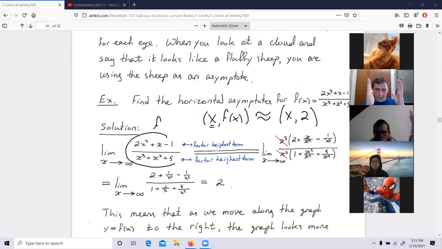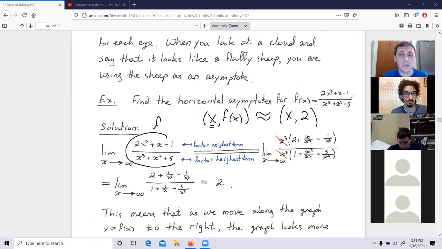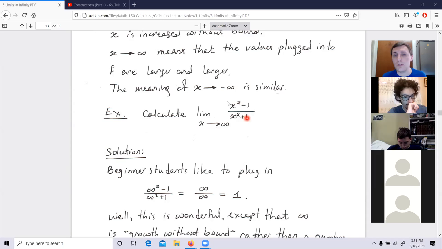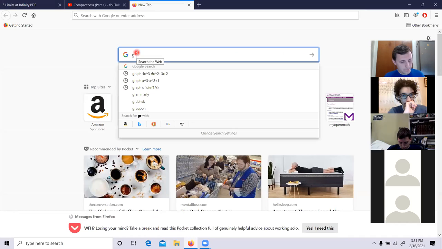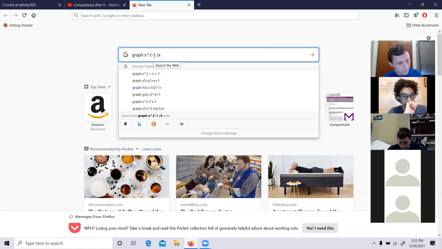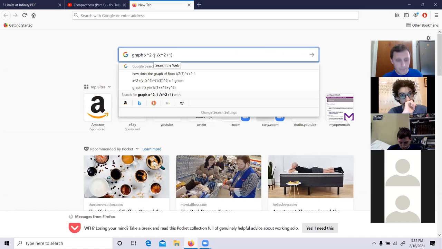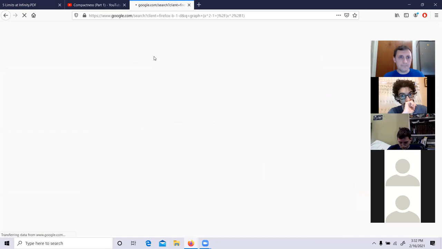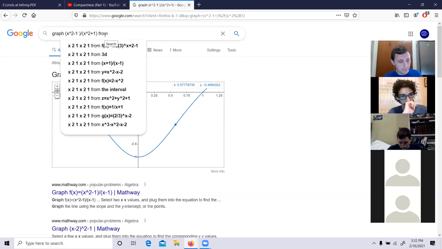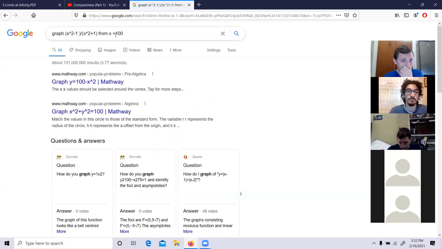You understand? So that means that the graph of this function might be very complicated. Let me maybe even show you what it might be. Let me actually, maybe not for this one, I don't really want to write those equations. Let me write this one, x squared minus 1 over x squared plus 1. Let's see what we will get. Here is that graph. You see, it doesn't look at all like a line, right? Let's say from x equal to 100. What would that be now?